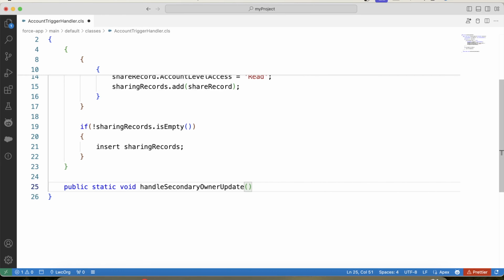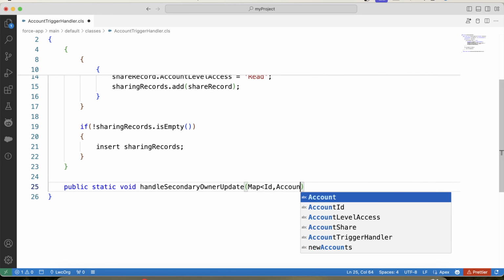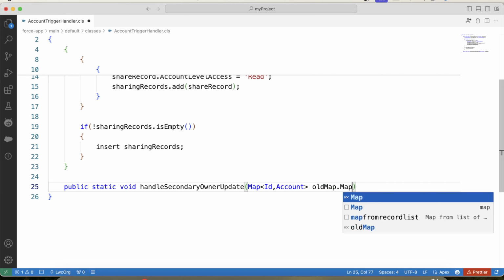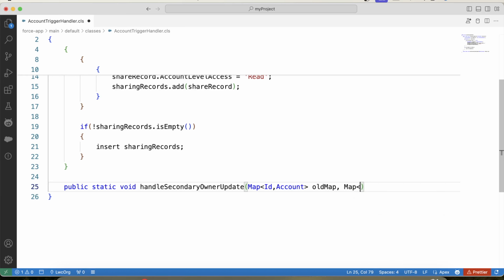And in this method, we will pass two parameters like this, ID account old map, ID account new map.